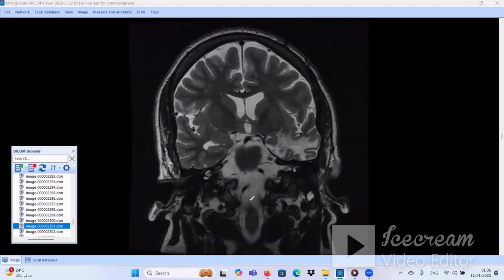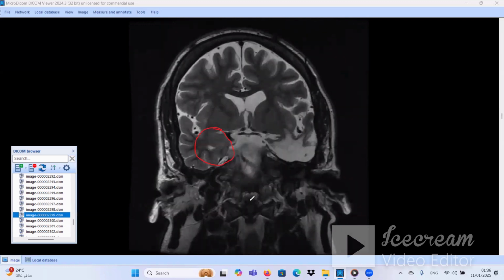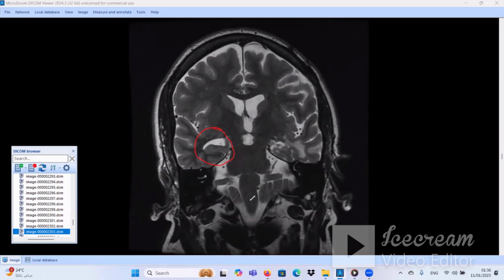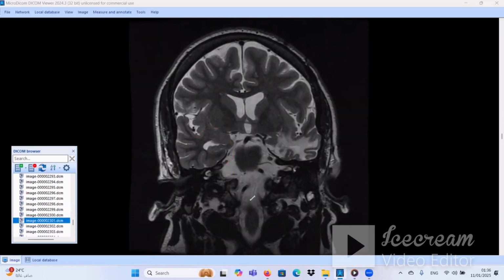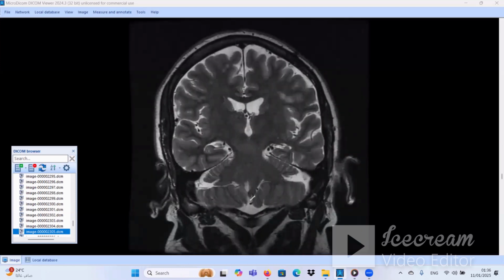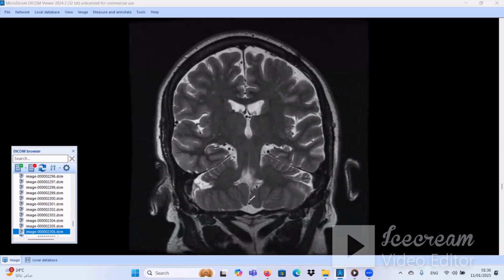Let's start with the normal side. This is the hippocampus. It preserves its normal digitating form. Maybe the temporal horn is slightly dilated, but I think it is part of the whole ventricular dilatation of the patient. Look at the third ventricle and posterior lateral ventricles, which are dilated as well. Let's focus on the hippocampus again. On the right side, the hippocampus is preserving its volume, its shape, its morphology, its signal.